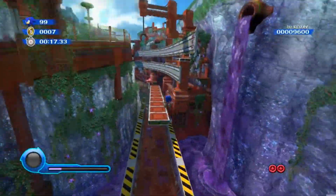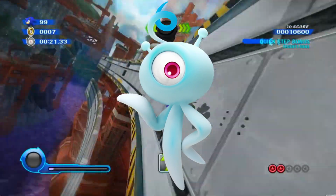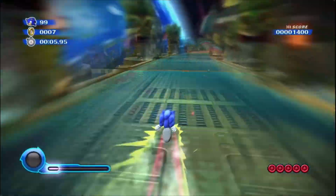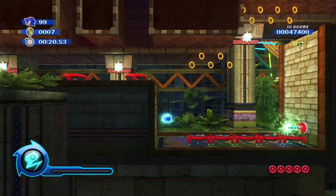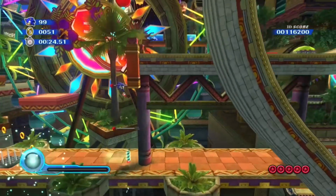The first Wisp I'm going to be talking about is the White Wisp, which is the same species that Yacker is from. The White Wisp functions as fuel for Sonic Boost, similar to the rings in Sonic Unleashed. The Cyan Wisp activates the Cyan Laser, which gives the ability to turn Sonic into a crazy fast laser.